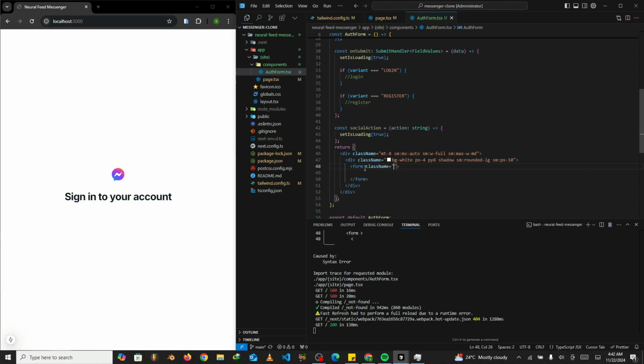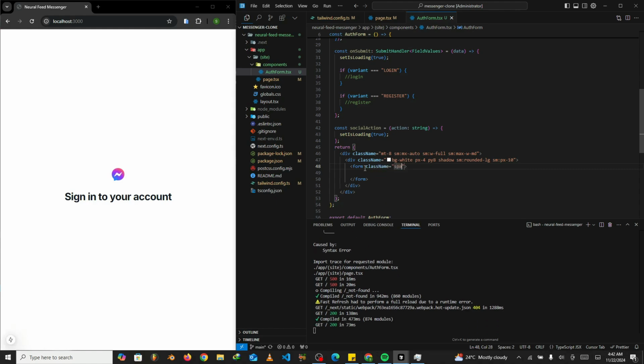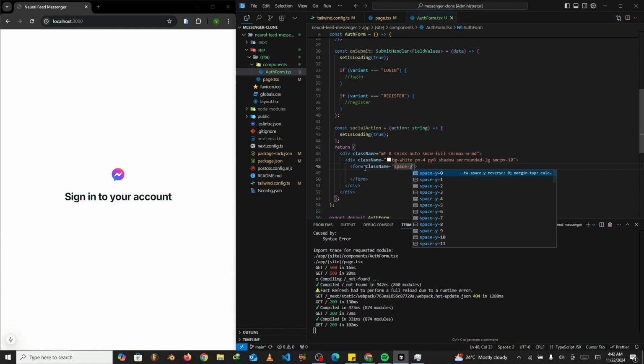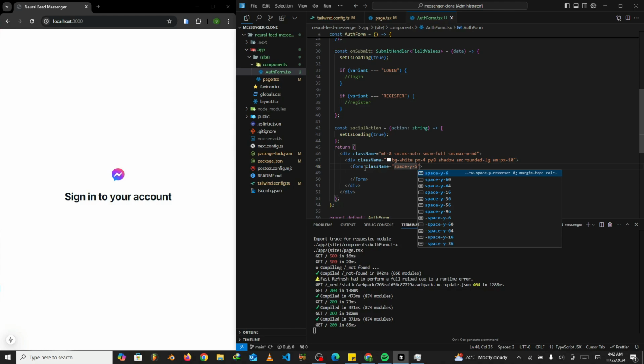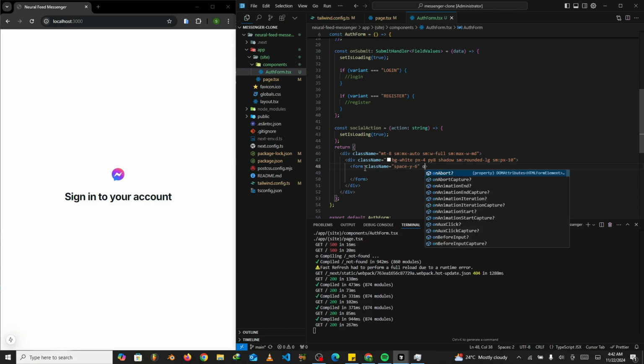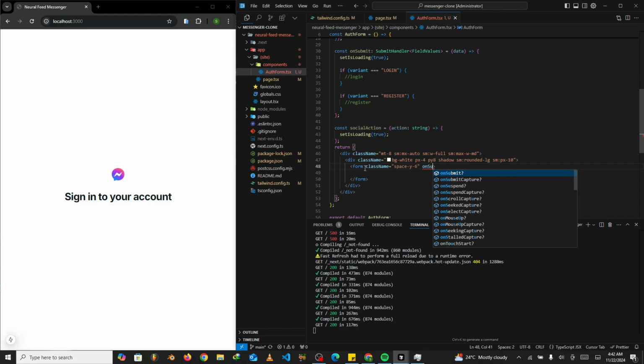Our class name for the form is going to be space y6. Then we set the on submit. The on submit is going to be the handleSubmit, and we are getting this handleSubmit from the React hook form, and then we pass in the onSubmit inside.